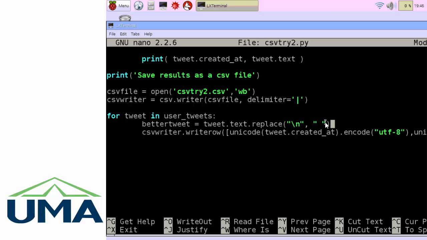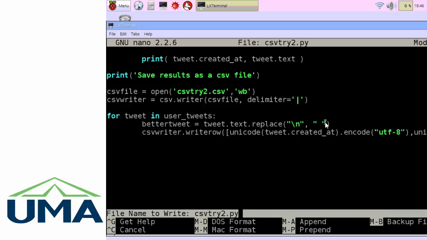Okay, and then what we're going to do is, in the next line, we're not going to put in the original tweet.text. We're going to put in its replacement, better tweet. Okay, and we'll see what we could do about that.